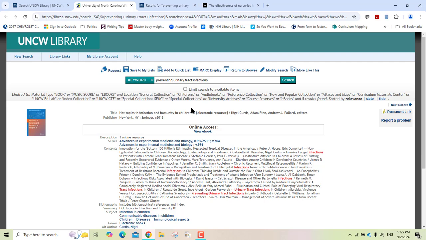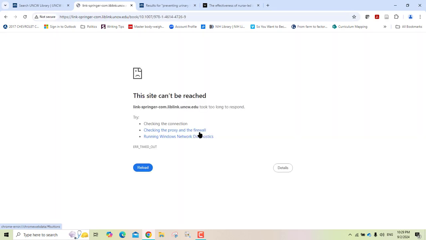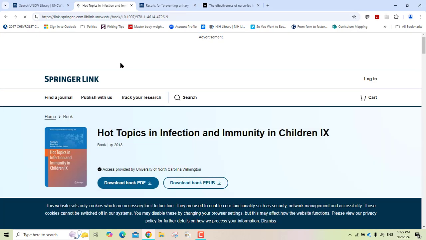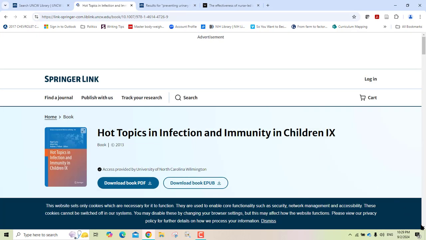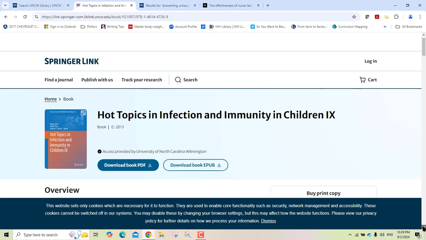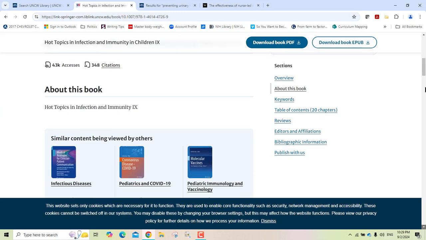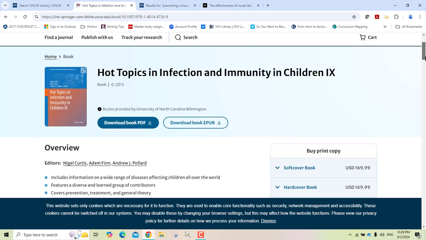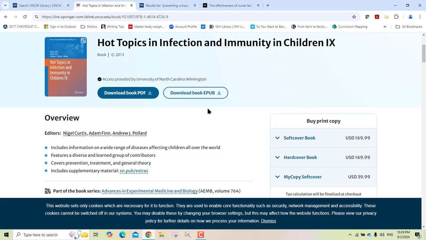So to get to the full text of our ebooks, you just simply click on this view ebook link, and it'll be in the same spot in each catalog record. And I thought I had a pop-up blocker there, but it looks like it may be working now. Okay. So this takes me to the full text of the book, and you can see that you can download the book in PDF format or EPUB format. Sometimes the publishers will put a limit on how many pages you can look at or download at one time. These publishers don't want to give away the whole book for free in one shot.